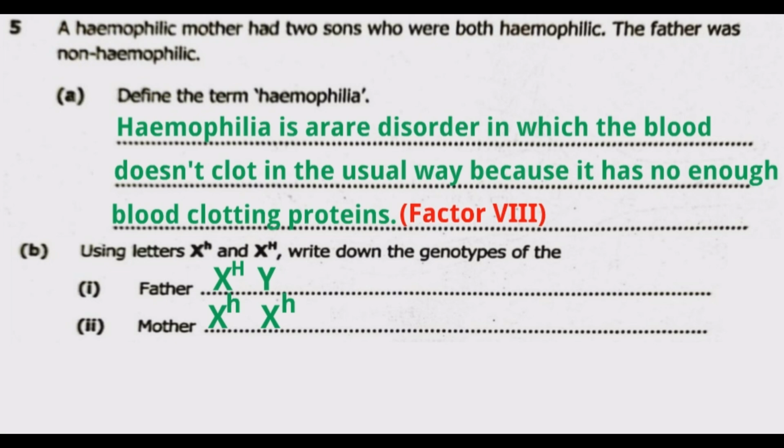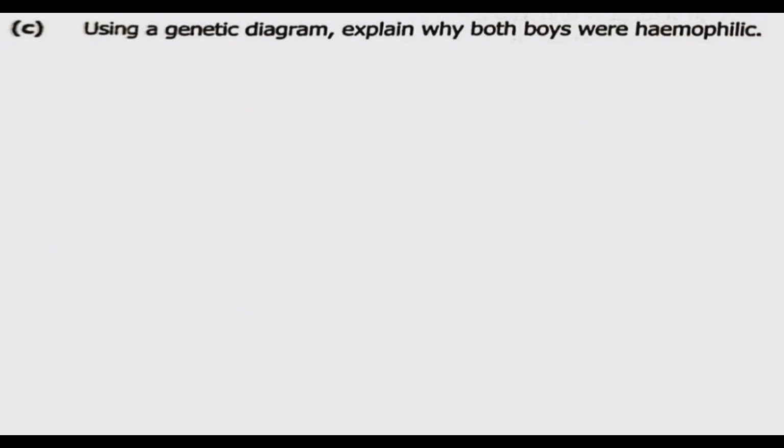Now copy these genotypes of the parents, the father and the mother, onto paper, because when we're answering question 6 we're going to use them. Now we come to question 5c. Like I said earlier, you write the genotypes of the mother and father on paper because we're going to use that information here. If you did not, I'll still write the parental genotypes here on the screen.